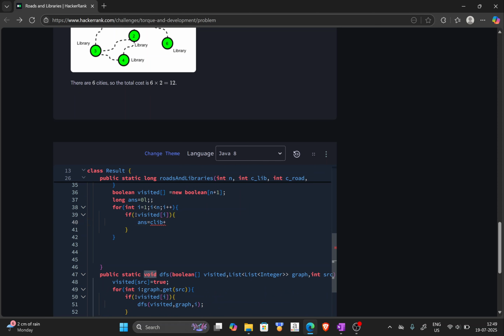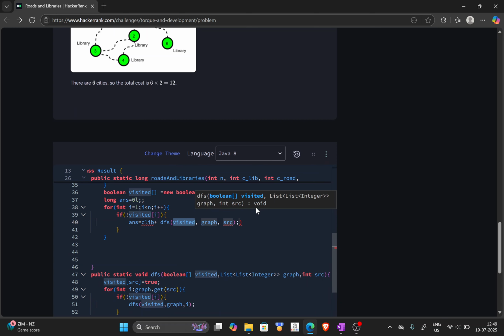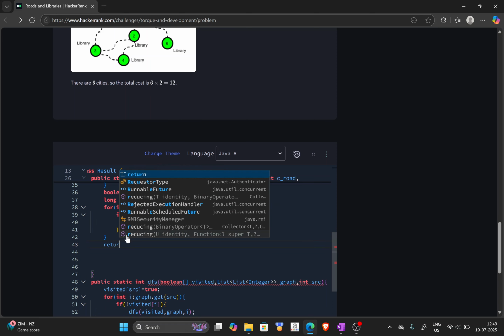In this DFS, what we were doing is trying to get how many elements there are in that component. So we will call DFS and pass the visited, graph, source, and this source is nothing but i. This is returning void, so let me change it to int. We will change our DFS logic, and finally we will return our answer.